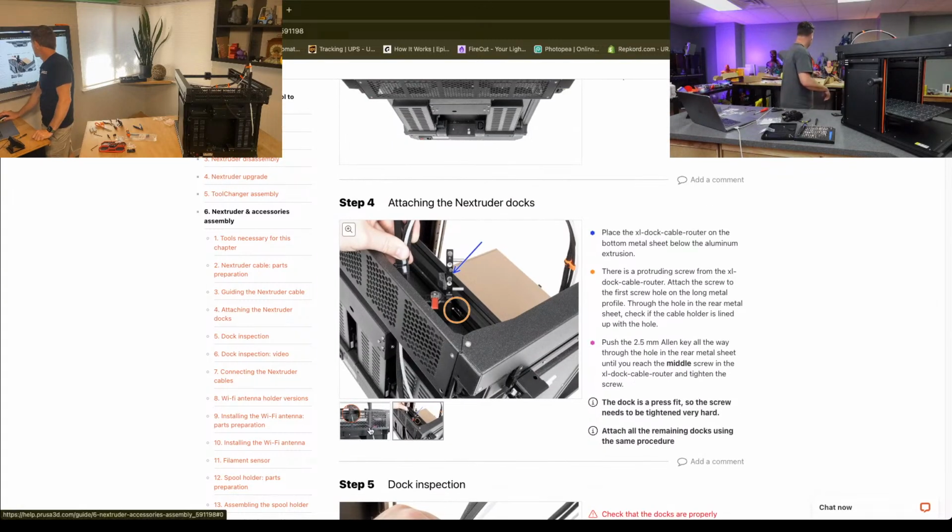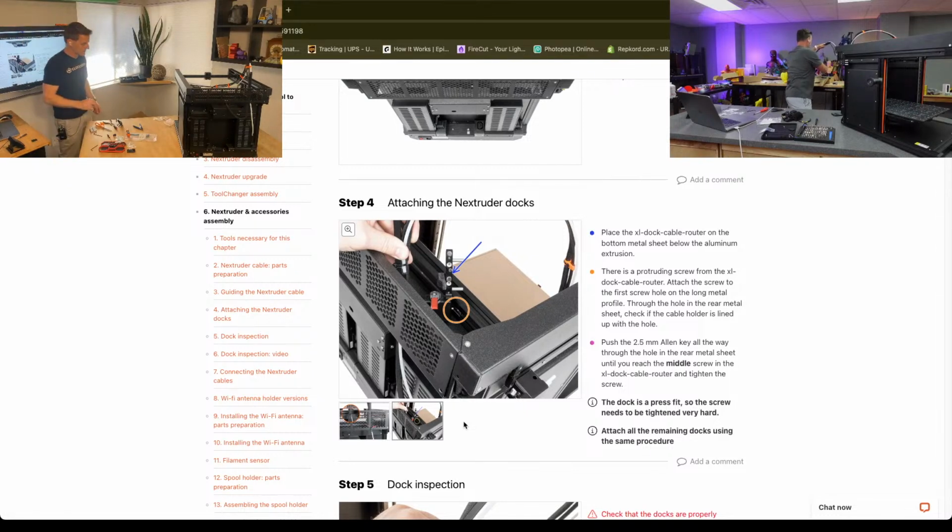Okay. So same process as the first, but just one space over. Yep. So this is supposed to go the same thing, just in the next hole.